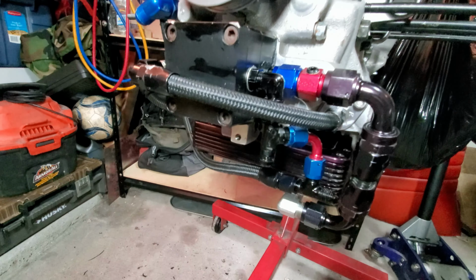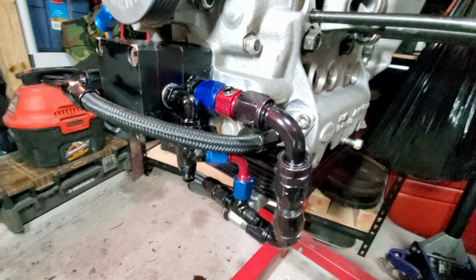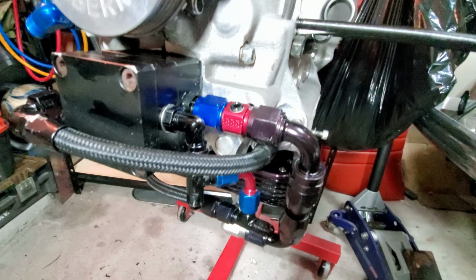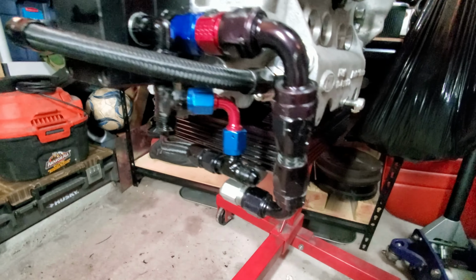Yeah, I've got what I call my Fruit Loop fittings. I'm going to look for some AN fittings that are anodized the same way as the other ones, because I've got black and I've got the red and blue ones, which, you know, I guess that's kind of patriotic.